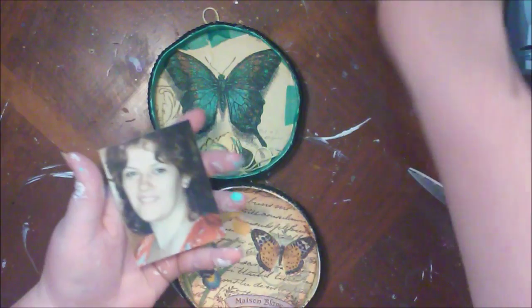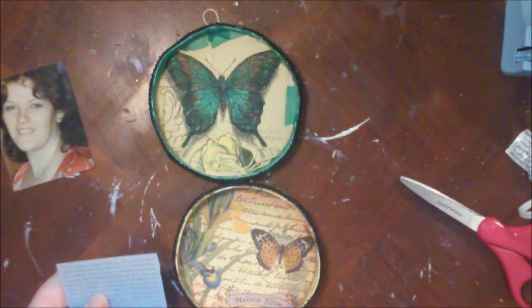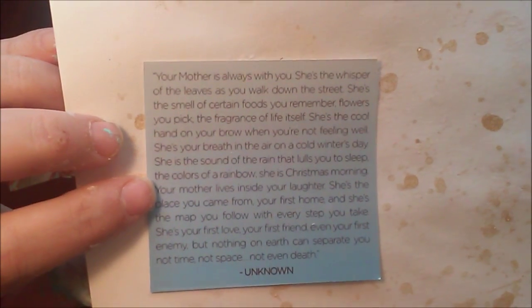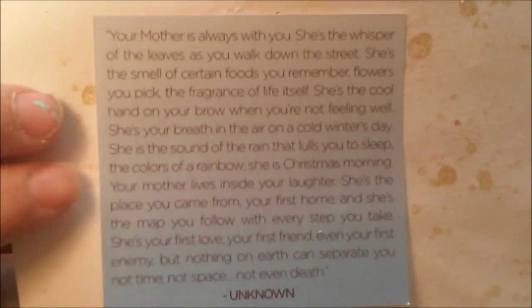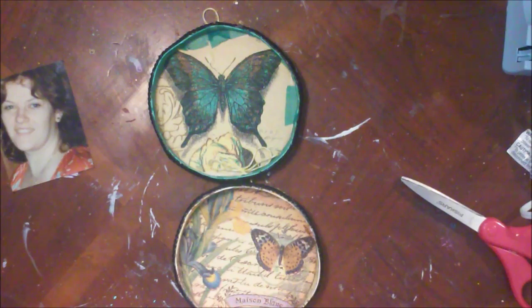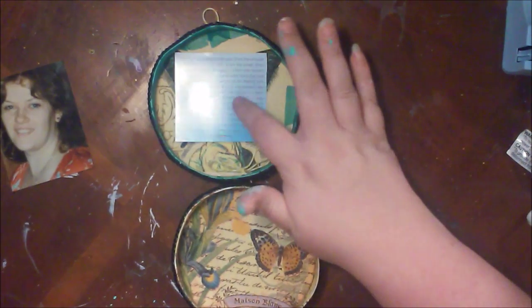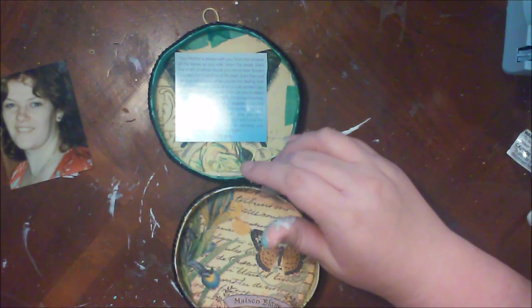Okay, so I have intentions of putting, first I'm going to be putting a picture of my mom in the bottom. And then I have this that I printed offline. Let's see, I'm going to stick it on this piece of paper. If you would like to, you can pause the video to read it. Hopefully you can read it. It's just a little saying that I found online about mothers, and my mother passed away, and so I felt that it was a really good quote to put in here with her picture.